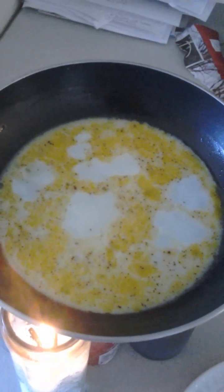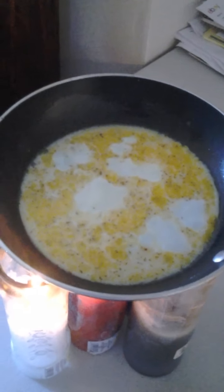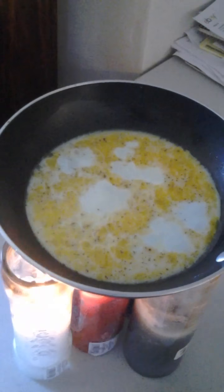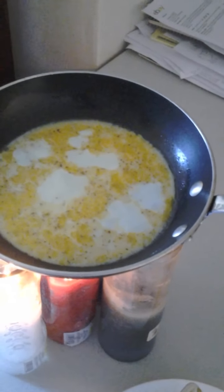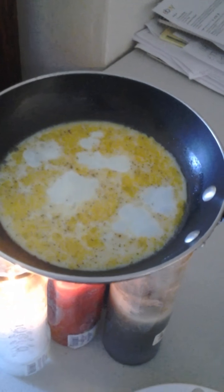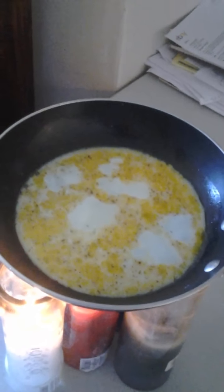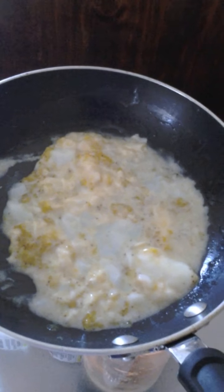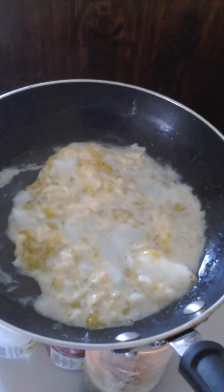Okay, so we see the egg here firming up. It has been 15 minutes. Of course, I realized I have this in front of the air conditioner, so the air conditioner may have been cooling it off, which might be delaying the time. Of course, this type of cooking is much slower than electric. But I didn't find it was horrible, like you waited hours for your stuff to cook. Okay, so I've stirred up the eggs. I may have put a little too much water in this, so that's going to make it cook a little longer, unfortunately. Now I'm going to put the top on and wait a little more.